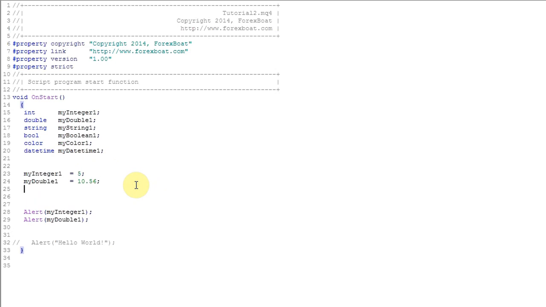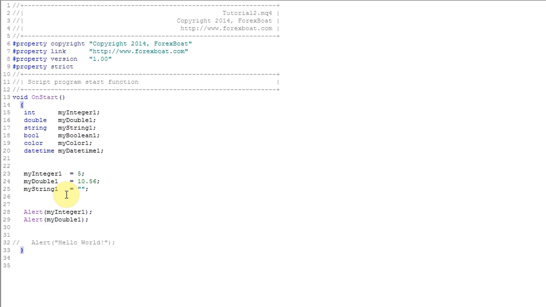Alright, so let's try giving these a few values. For example, we'll give my string, and you can see MQL4 is quite smart, it prompts us to choose this variable, and that saves us from typing. Just have to click enter. My string 1, and then here you can give it a string. As you remember from previous tutorials, strings have to be in quotation marks.